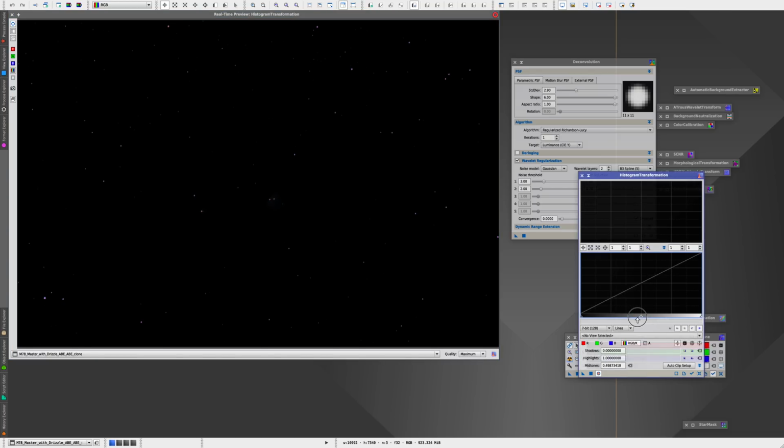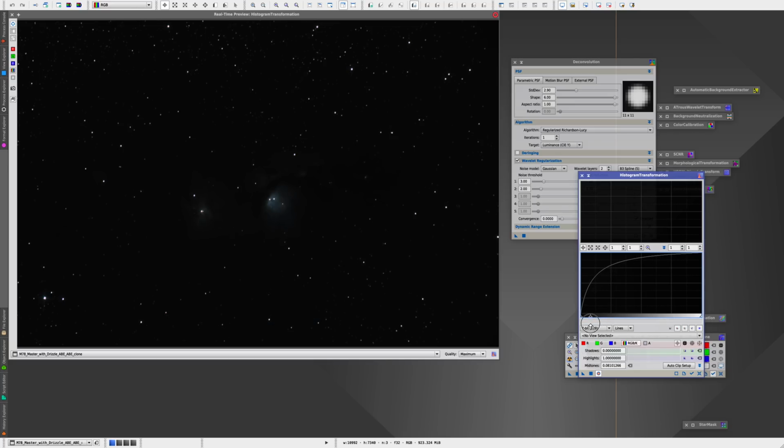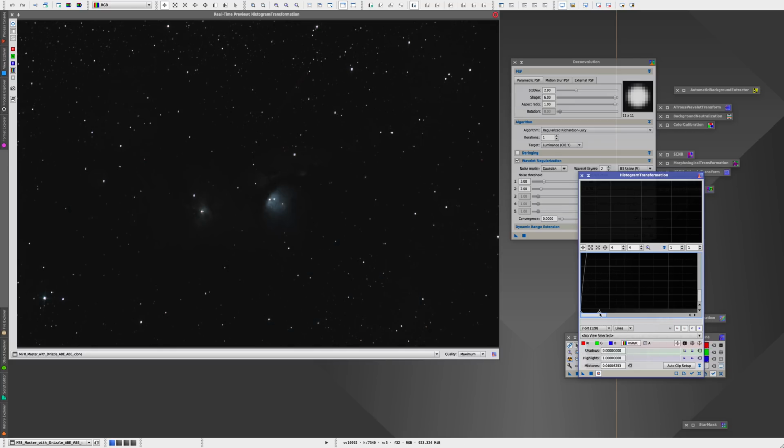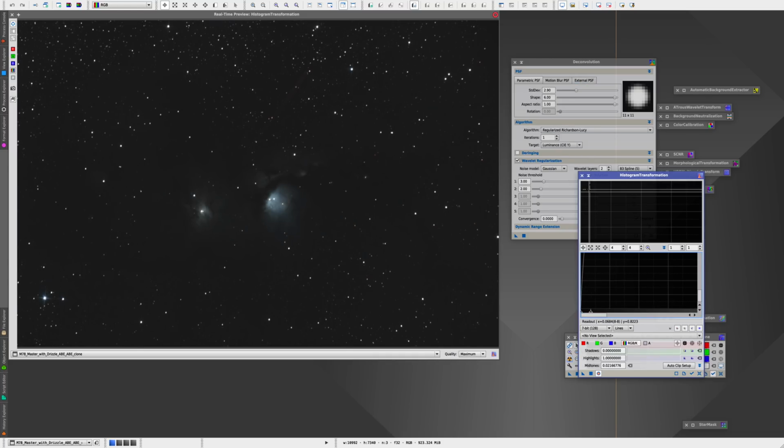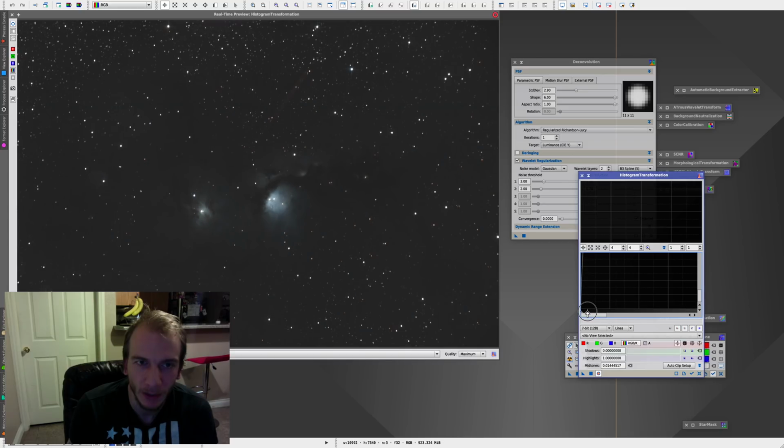So as I was saying, deconvolution is to make the stars in our image a bit sharper, but also make them a bit rounder in some cases. In our case, it's already round, like the tracking was pretty good, the guiding. But if you have some wind and there are some bad stars, you could potentially fix it with this deconvolution process. So see, if I go left, I see my whole image.